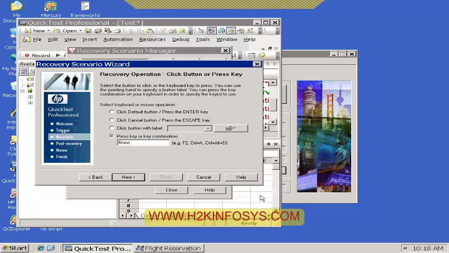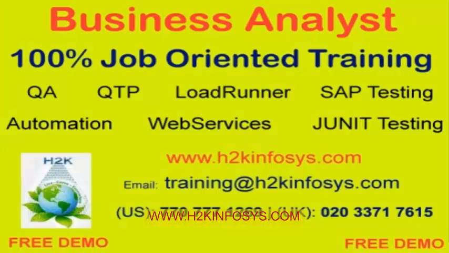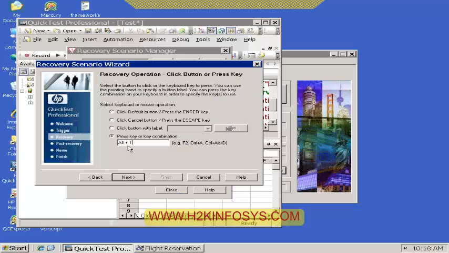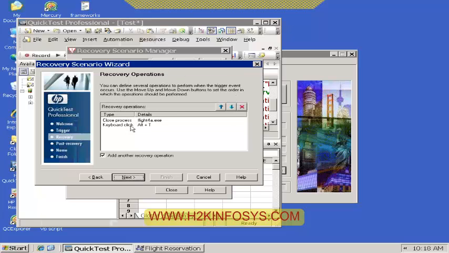You can select this one, and now what you have to do is literally press Alt T on your keyboard, so that it's right over here. Okay, so that's what you want to add.